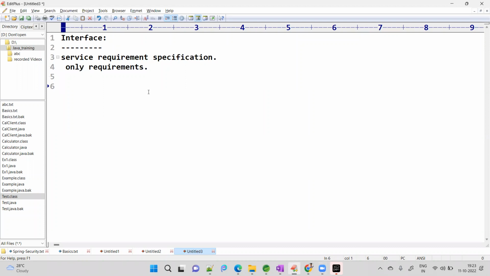Just for example, I'm telling one requirement. I need a calculator. In that calculator, I need some functionalities like addition, multiplication, subtraction, and division.